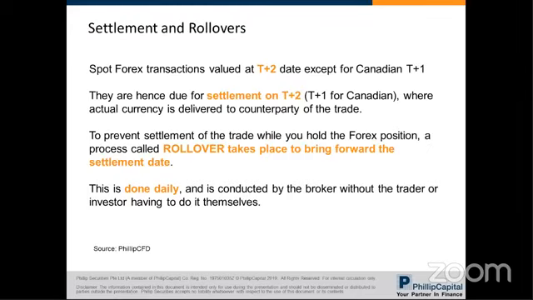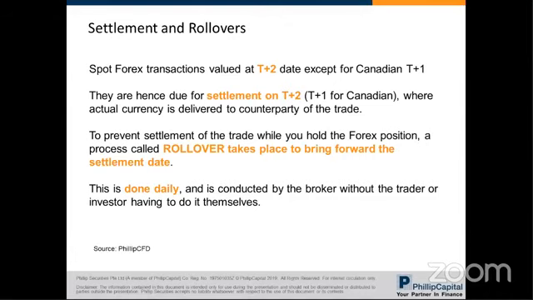Okay, we also have another thing called the settlement and rollover for the FX CFD. Please take note, spot forex CFD translates to a value date 2 working days after the transaction, which is settled at T+2, except for the Canadian currency, which is T+1. So the actual currency is delivered to the counterparty of the trade itself. If we hold it over more than 1 day, we have this thing called the rollover, which means we bring forward the settlement date, and this is done daily and conducted by us.